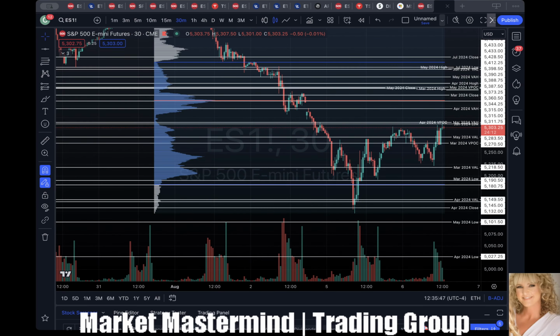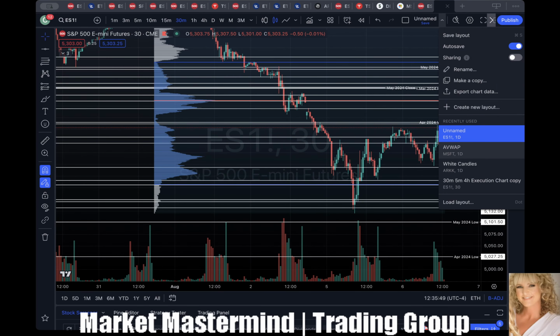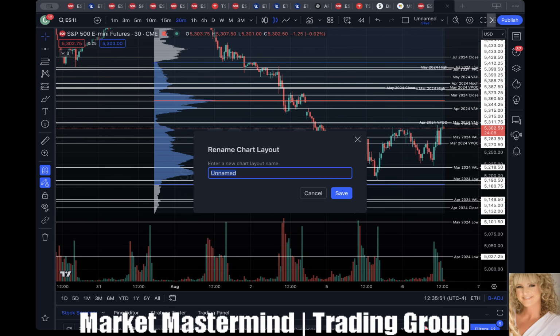So we're going to name this as daily. So it reminds me that they were marked on daily, and everything is white on here. So white lines for me are daily or lower time frame, but daily monthly levels.